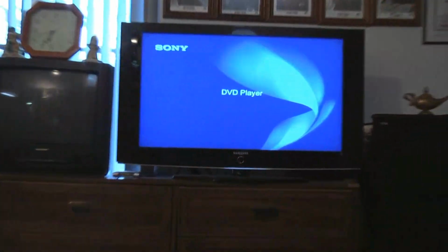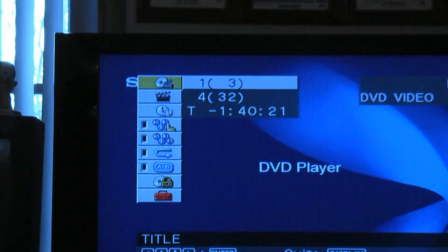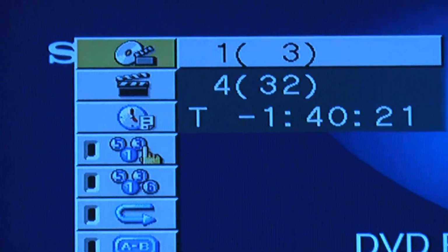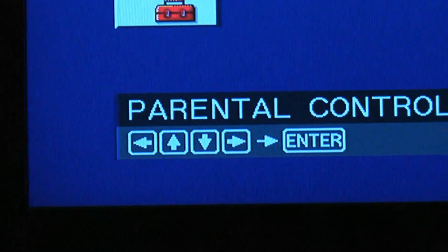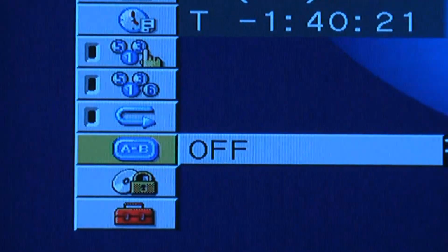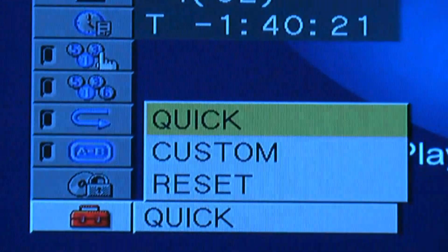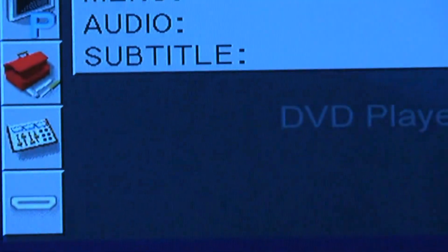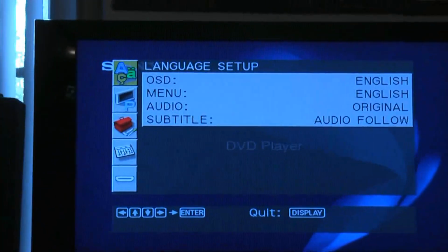Now, as far as what it looks like on my TV, here we go. Let me do a little zoom in. There are a lot of things you can do with this thing, of course, only from the remote. When I put the display on, you got all this stuff up here, and you can just, using the cursor, cycle up and down, and it tells you down here what these different things are, which is kind of nice. Okay, it's just very typical of the way things are today. It's all done by the remote. Let's do setup. This setup has a lot of different things to it, especially when you hit custom. Let me zoom out a little bit. That's not too bad.